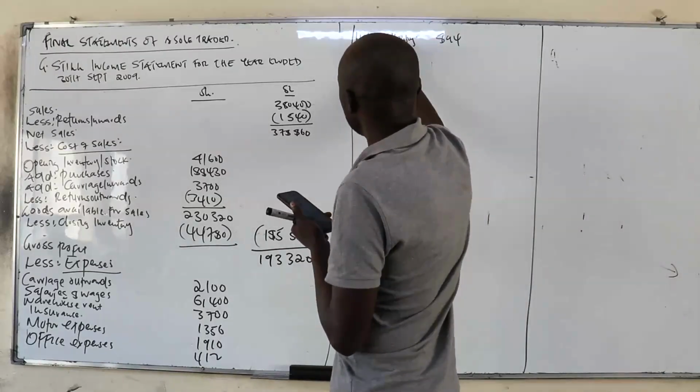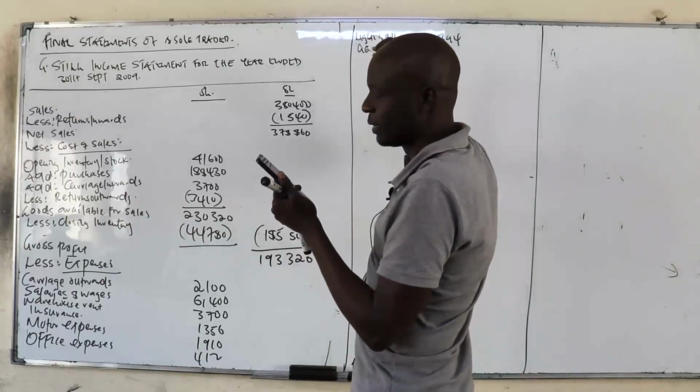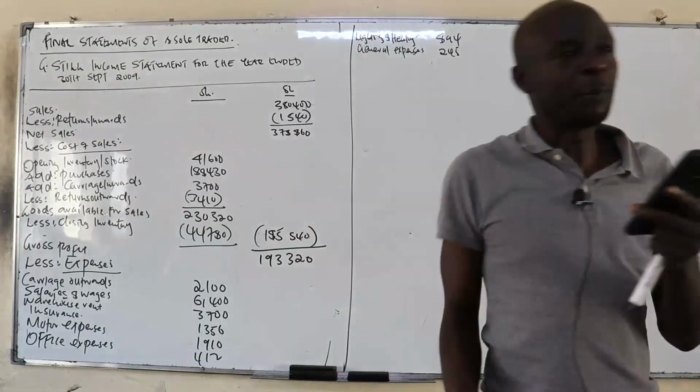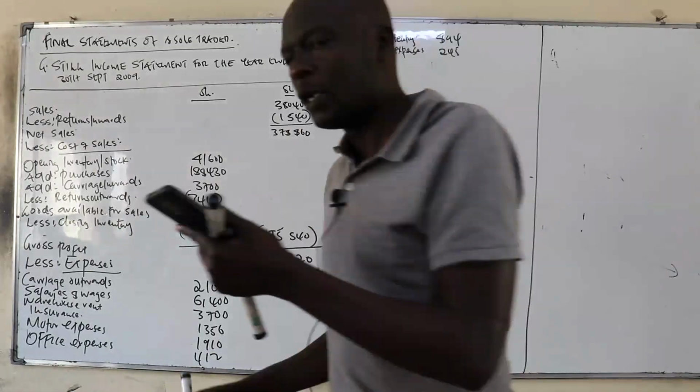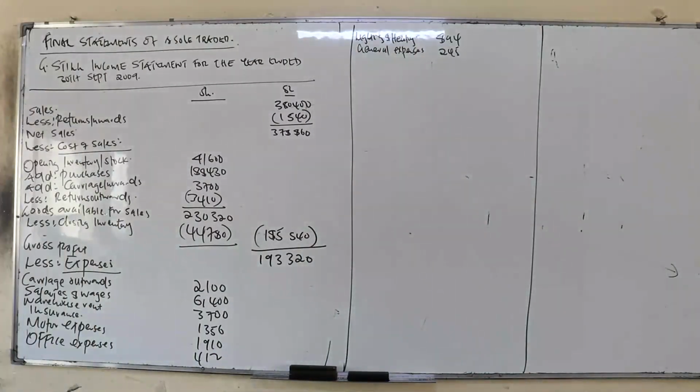Another name for general expenses is sundry expenses or miscellaneous. Miscellaneous, sundry, and general are the same. Then we have premises. Is it an expenditure? It's an asset, isn't it? Motor vehicle, fixtures and fittings, accounts receivable, an asset, isn't it? Accounts payable, a liability. So those are the only expenses. So we add them. Can we add them? It's good to add when you are here in class. It gives you that practice.